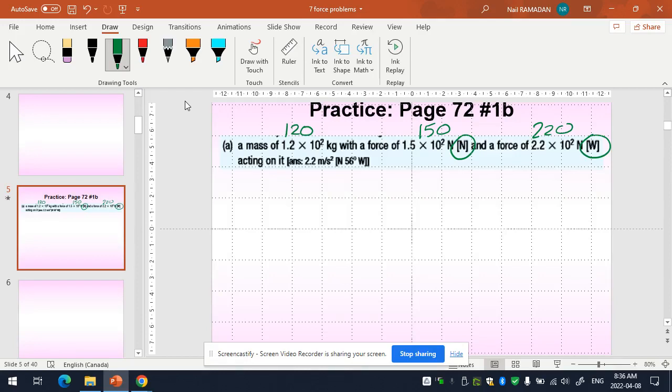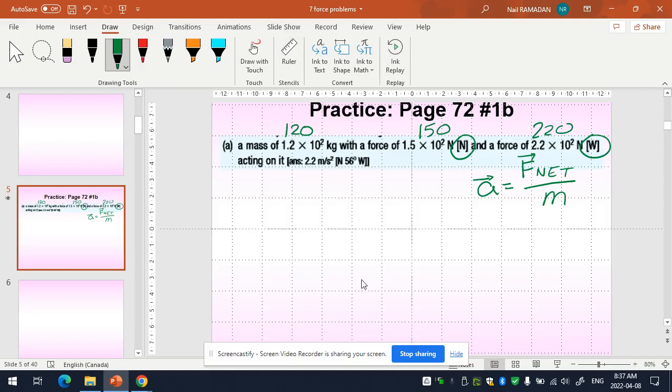So technically, at the end of this problem, we have to say a. You don't write this down, just this is the last step of the problem. We have to get a equals F net divided by mass. So the first thing we have to get is the net force. How many forces do we have? Two forces. One of them is pointing north and one of them is pointing west. Perfect. So that means north and west would just be up and left, and there's absolutely no vector decomposition.